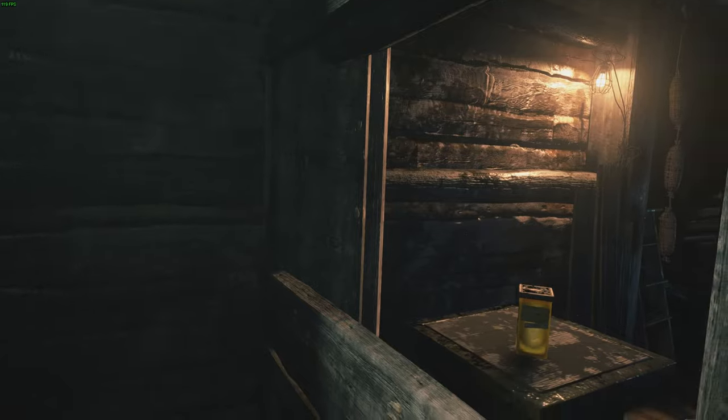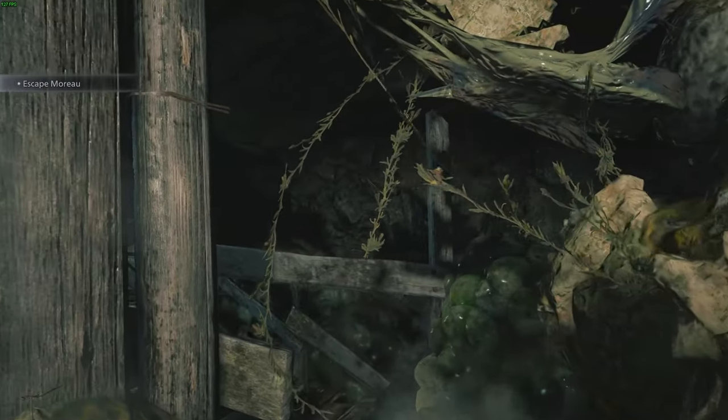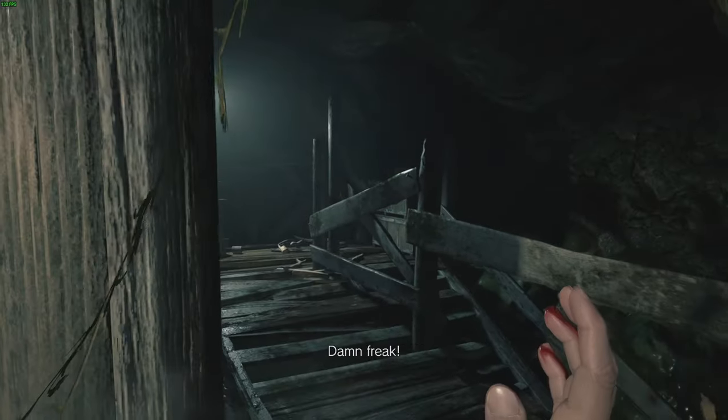So, give it a few seconds, and then you can skip the cutscene here. Pick up the flask, skip the cutscene again, and then you can start heading out of this area.